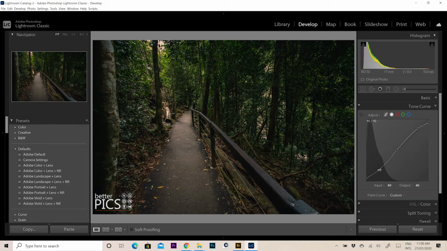Just going to raise that shadow area just a little bit. There we go. Alright, so what that's done is I've just dropped the white point and raised the black point. So that just helps to further flatten the image out a little bit. But with that slight S-curve in the middle there, it's also providing a little bit more contrast to the midtones, which, as you can imagine, based on the previous edits that I've done for this image, there's quite a strong range of midtones in there already.